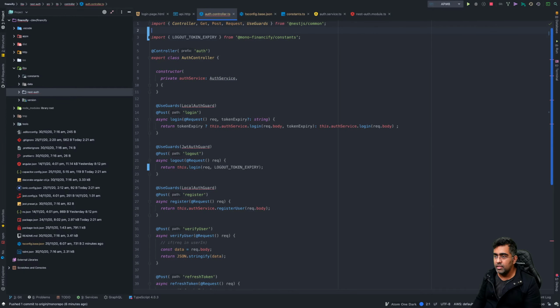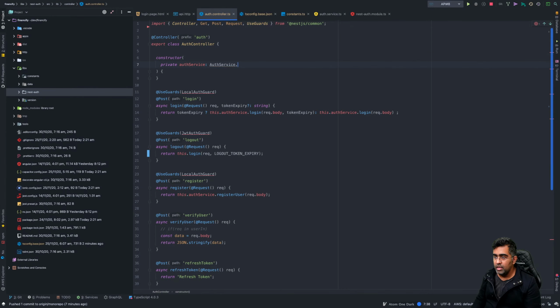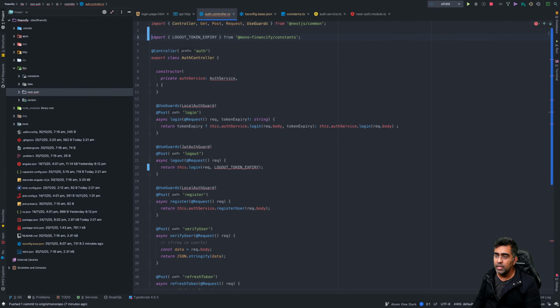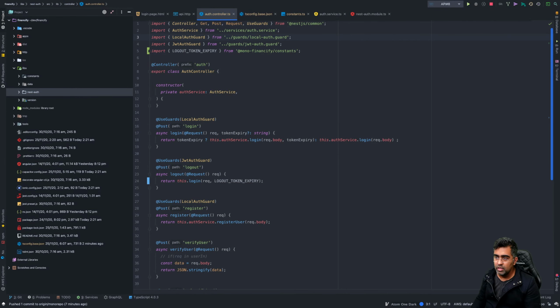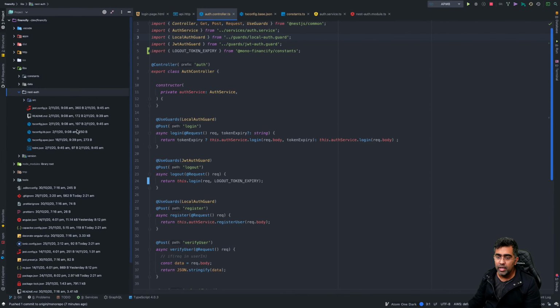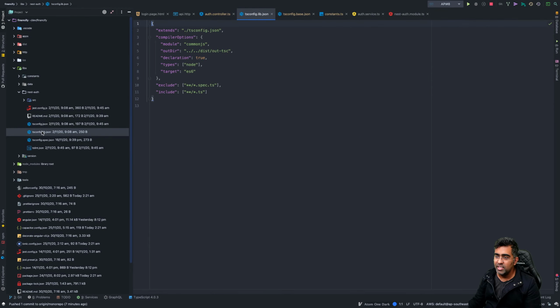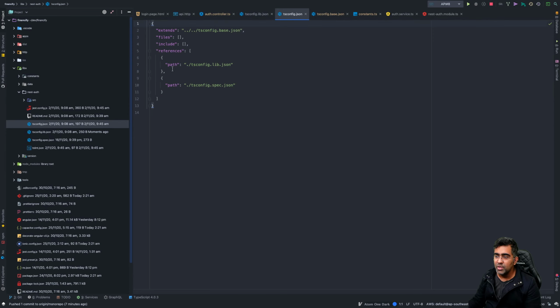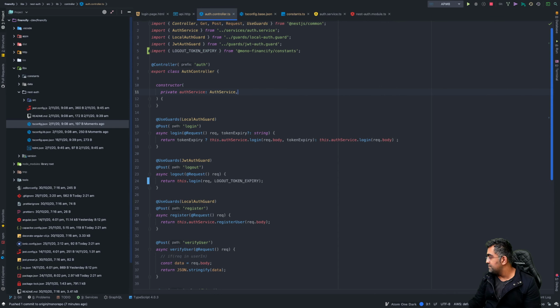I'm gonna get that as well, and I'm gonna press Alt Enter and it says add import statement. That should be coming from... For some reason, it's not reading TypeScript. I know why. Because this has one TypeScript, this one. That part should go here instead of going to the external one. But I'll do that later.